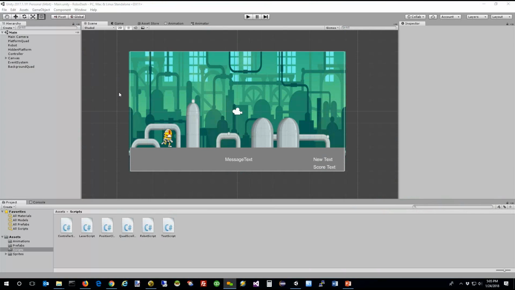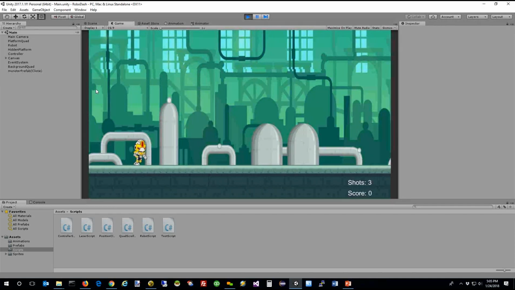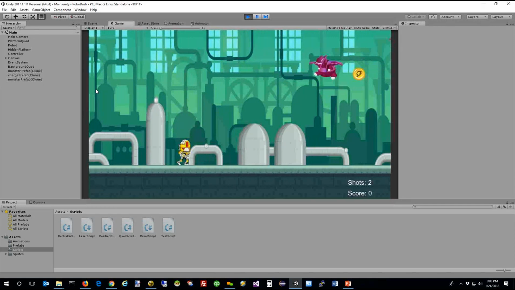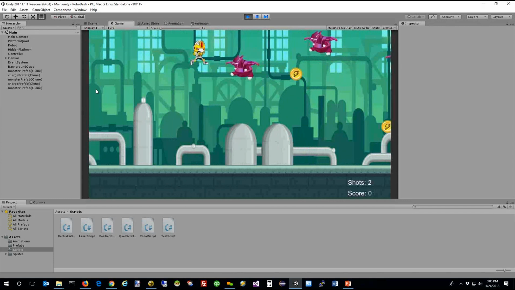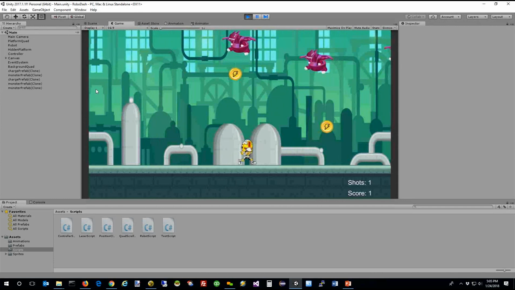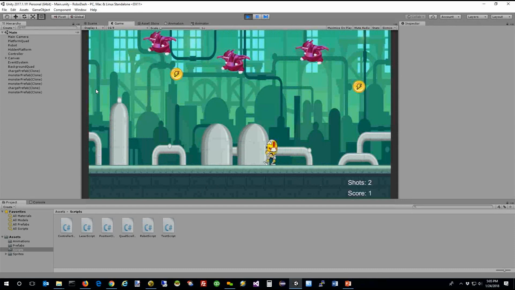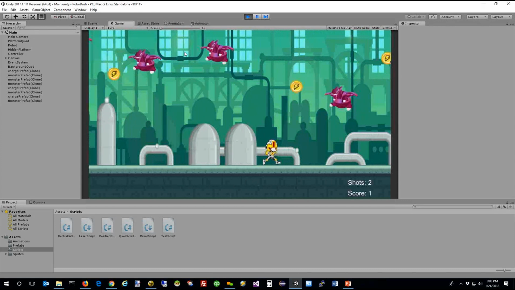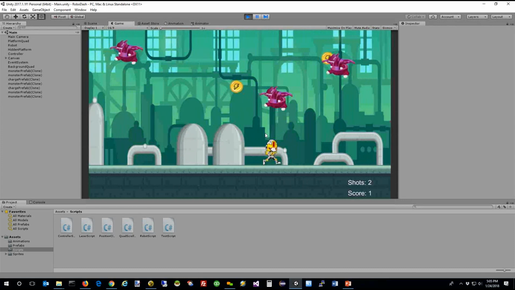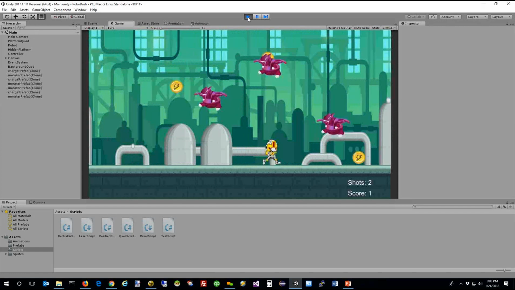So RoboDash is a side scroller game that we set up over a couple of chapters with kind of 2.5D backgrounds. You'll notice the parallax effects. Go ahead and just run it real quick. So you can see it's kind of a typical platformer where you can move around with keyboard control, shoot stuff, and try and stay alive. You can see the platforms are moving at different speeds than the background, and so it gives it a 3D illusion. Let me stop that.